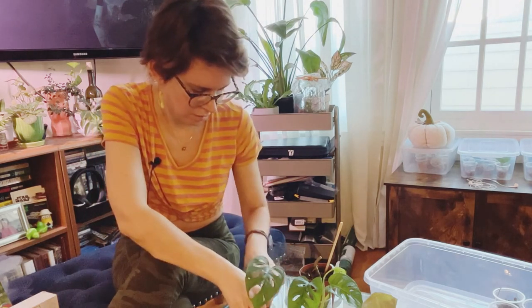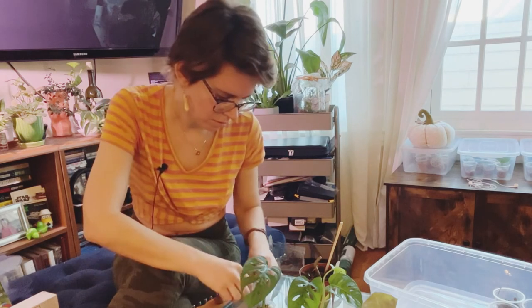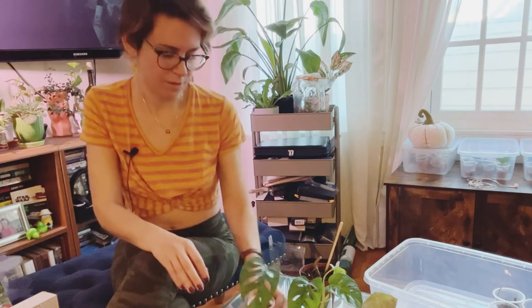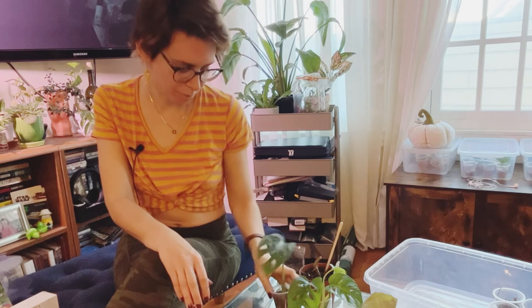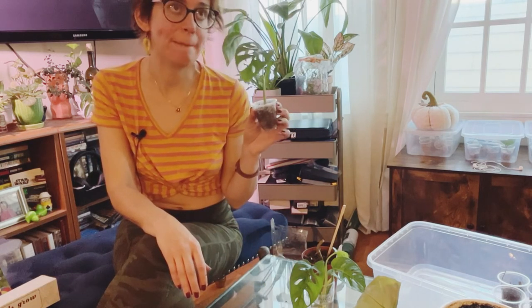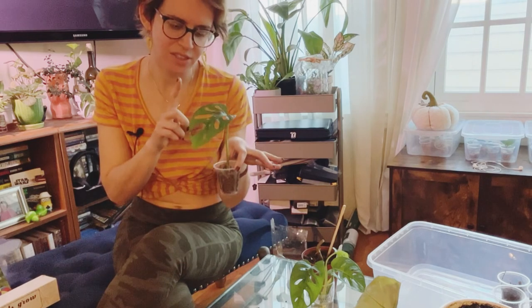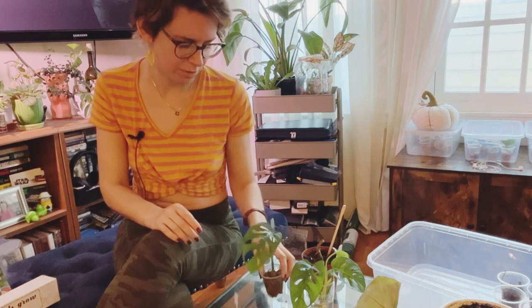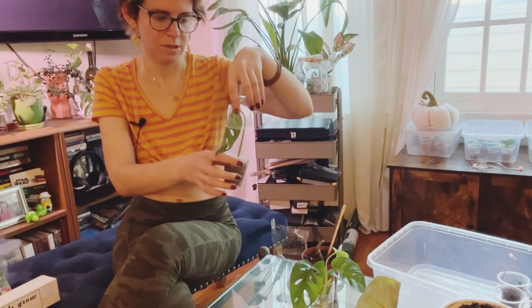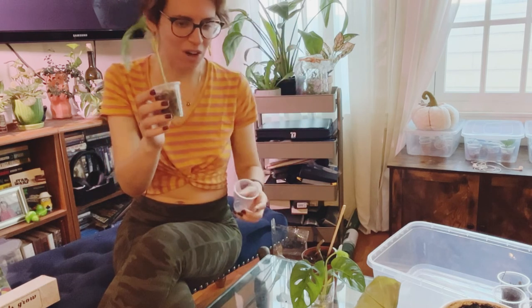Tuck it in. So that's that little guy all wrapped up and ready to be packed up. I might send a gift with purchase since it's just one leaf cutting, but I haven't decided what yet. Whoever you are, I hope you're ready. I'm not entirely sure how I'm going to make it safe with this leaf though, because obviously it's too tall — it would break. Anyway, thank you all for watching, hope you have a great day. I'll see you!